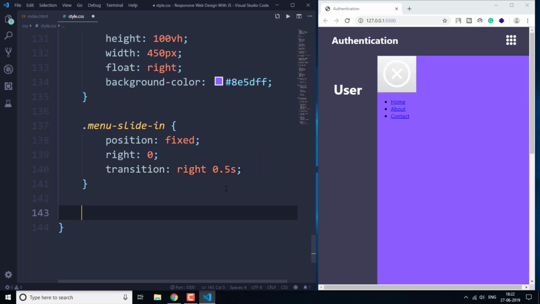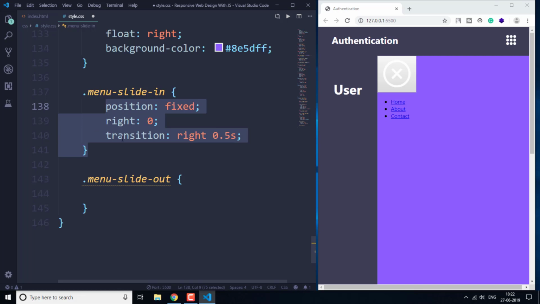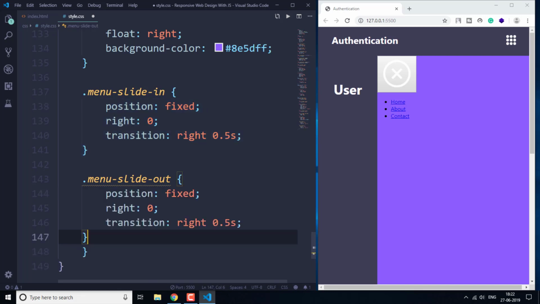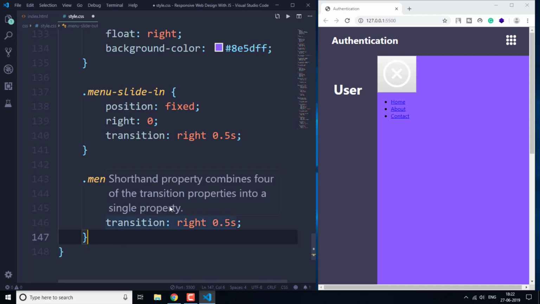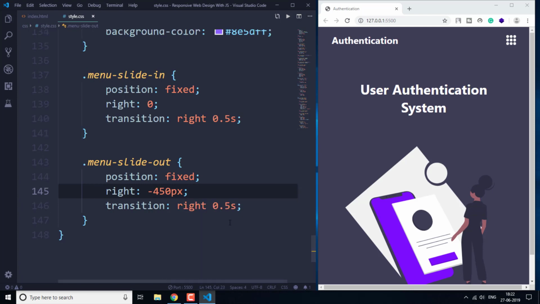Okay, then menu dash slide dash out. So same as this, just the right is going to be changed to minus 450 pixels.